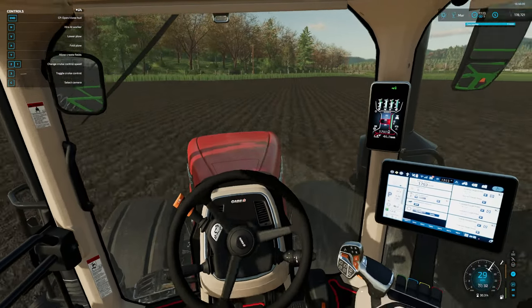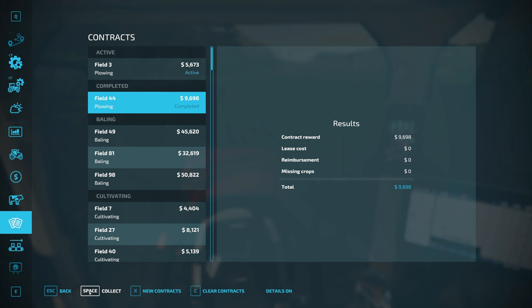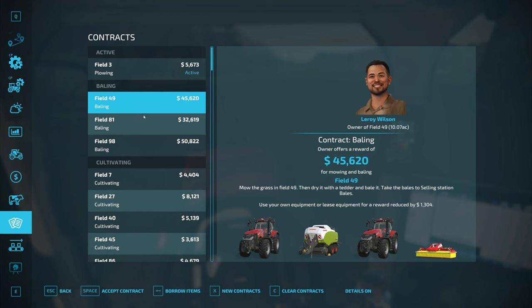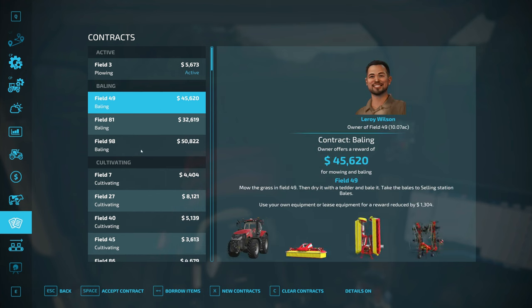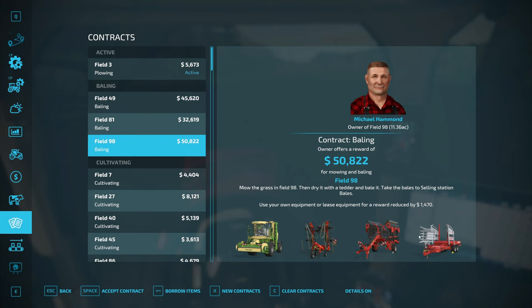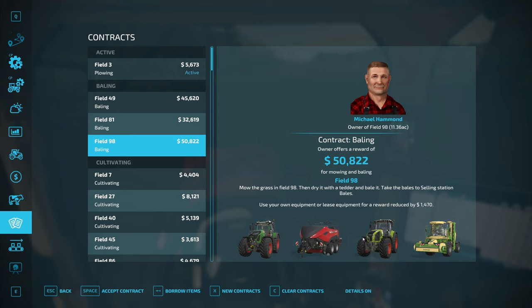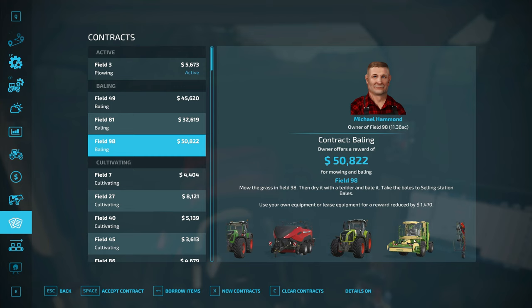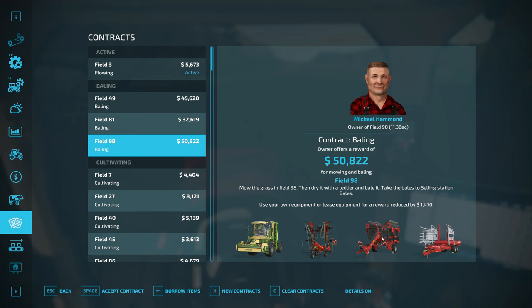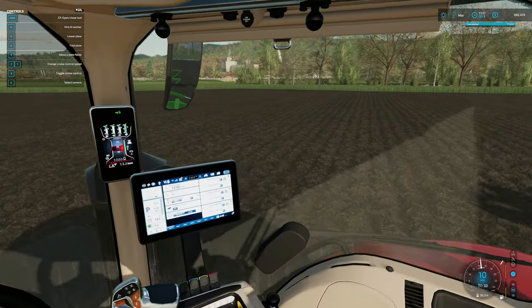Okay, so we just finished that job. Let me go ahead and grab, that's completed, collect. So we got that job. I was looking at some of these baling jobs. I mean, it wouldn't be that difficult to grab one of these $50,000 jobs and just use their equipment, right? So it shows here that we'd get two tractors actually, a baler, and then a mower, and then a tedder, a windrower, and then a baler, a pickup. So that might be worth us doing. We might do that next episode and play with some grass.